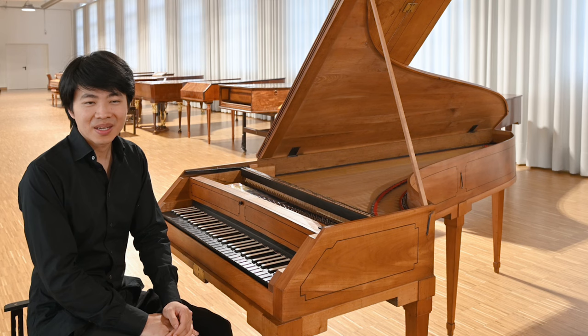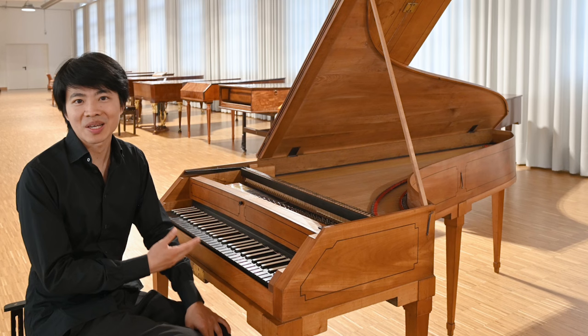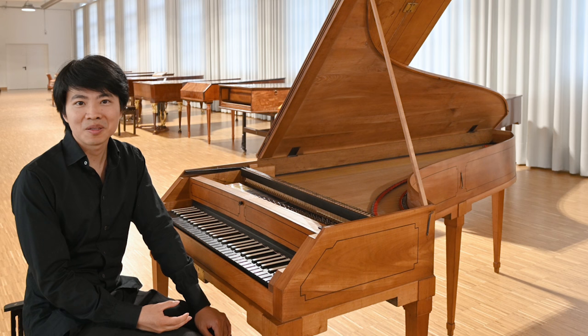This instrument is identical to one that Mozart had. It is a true classic and a cornerstone of historical performance practice. For us today, it represents the archetype of a forte piano. When we compare its sound to that of the modern piano, we notice that it is brighter and the attack is more complex, or one might say more harpsichord-like.